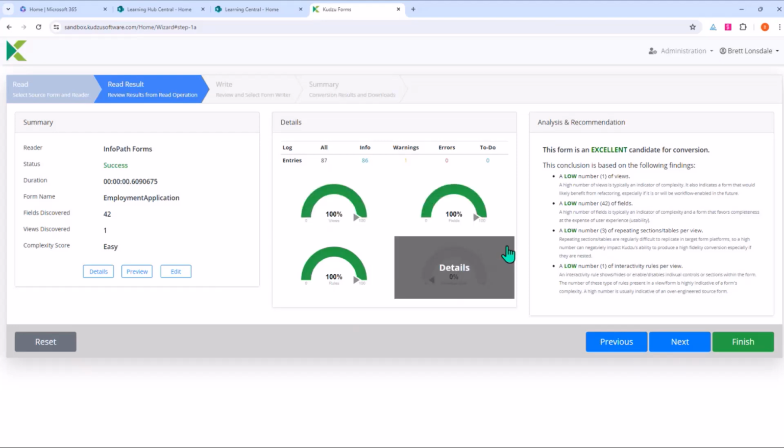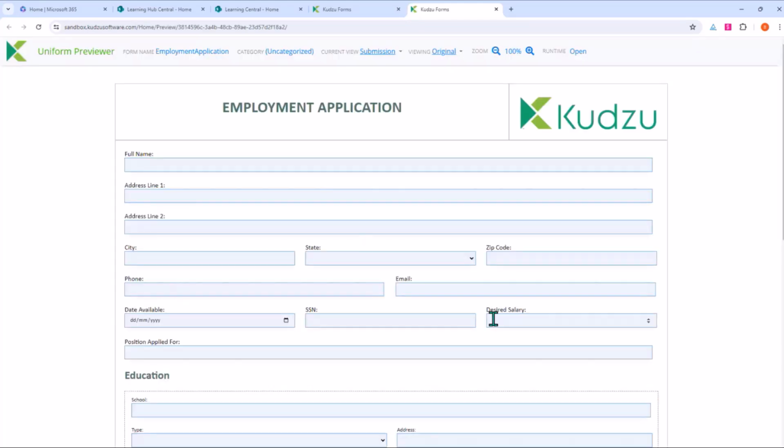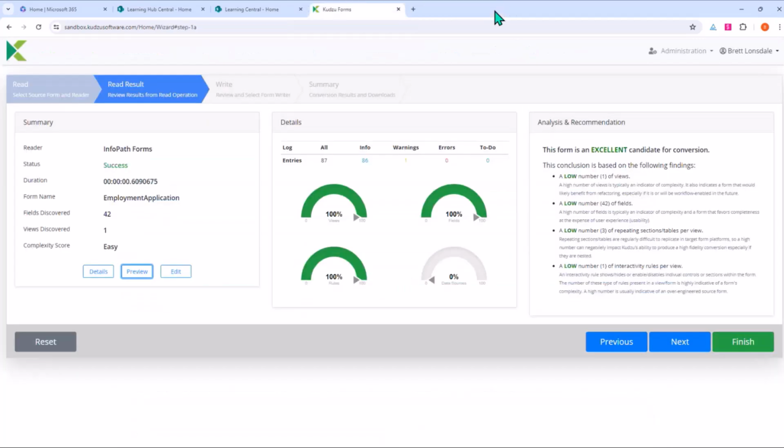If there was anything that it couldn't do, such as if there were any customizations through VBA or anything like that, then they would perhaps be listed as a to-do item. So it doesn't stop the form being migrated. It may just flag up the fact that this is one thing that you would have to do manually. So if we hit preview on that, what you'll notice is there's the form, and we could push that straight out to SharePoint, and it would use Lightning Forms for that design. So that's one thing that we could do.